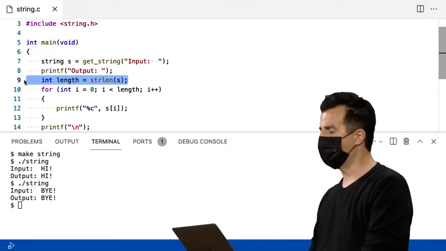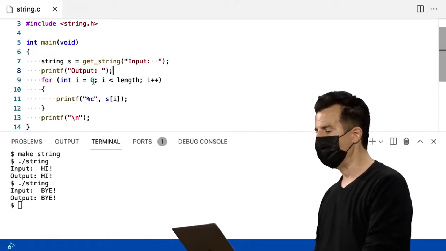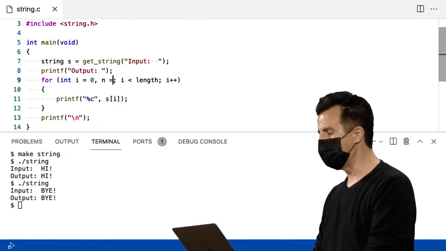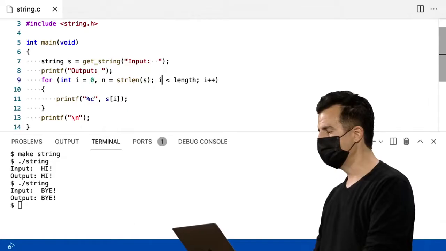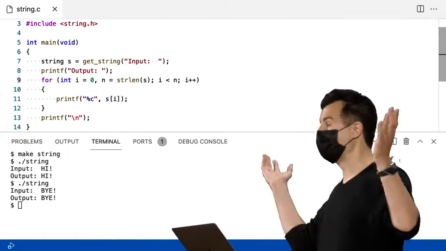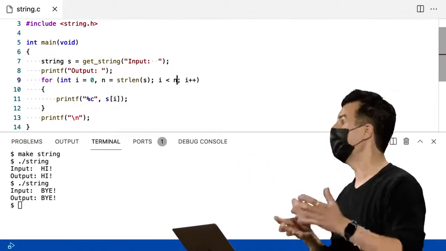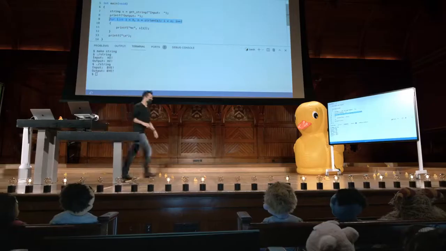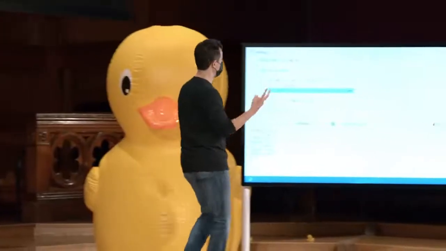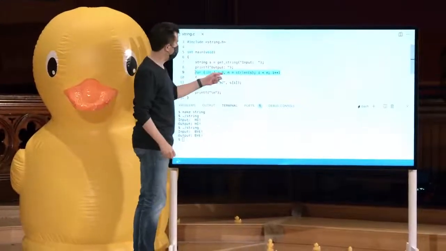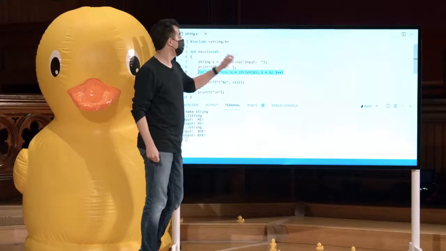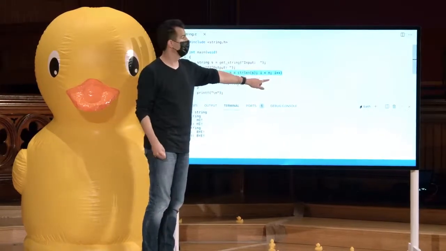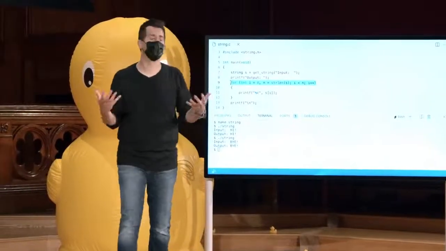So we can actually do this a little more elegantly, all in one line. And this is just now some syntactic improvement. I could actually do something like this. n equals strlen of s. And then I could just say n here. Or I could call it length. But heck, while I'm being succinct, I'm just going to use n for number. So now it's just a marginal change. But I've now declared two variables inside of my loop, i and n. i is set to 0, n is set to the string length of s. But now, hereafter, all of my condition checks are just i less than n, and n is never now changing. All right, so a marginal improvement there.